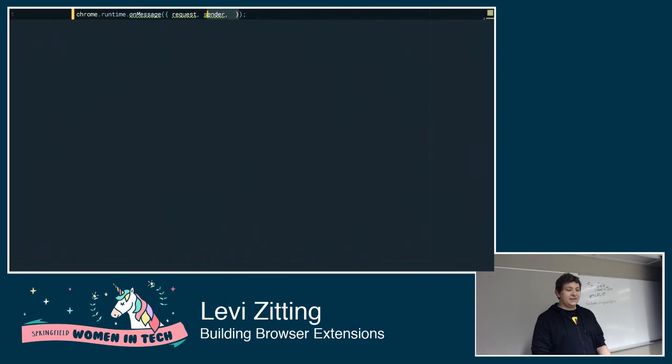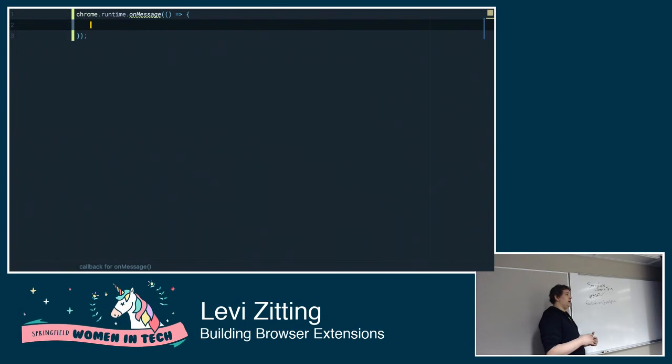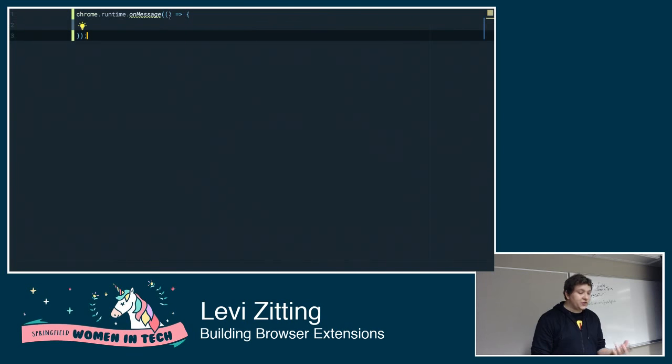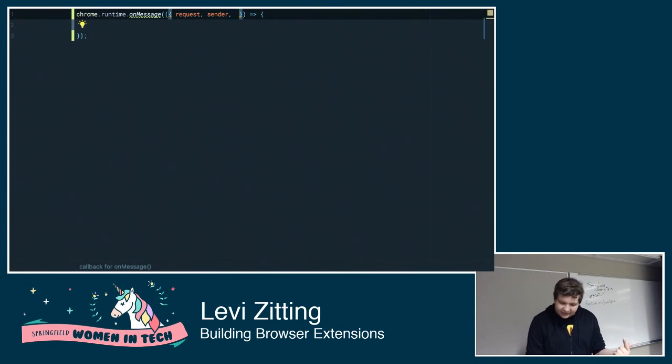this function actually takes in a callback. A lot of the browser APIs are asynchronous at their core, and so with a lot of these APIs you'll pass in callback functions in order to get the data that you need. So we're passing it a callback function, and the first argument to that callback function is the object I was describing. This object has a request, a sender, and a sendResponse. The request and the sender are both objects in their own right, but sendResponse is actually another callback function that we can run as soon as we're ready to send back some kind of response to whoever sent this message.